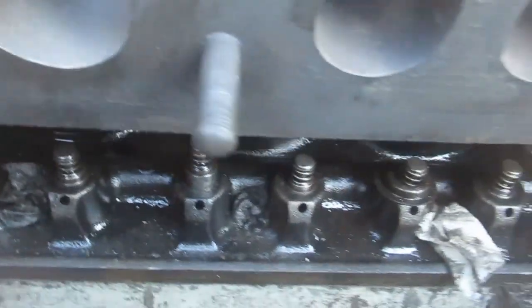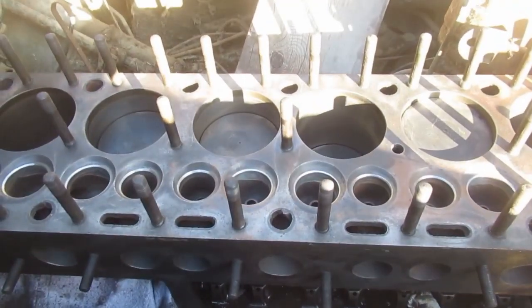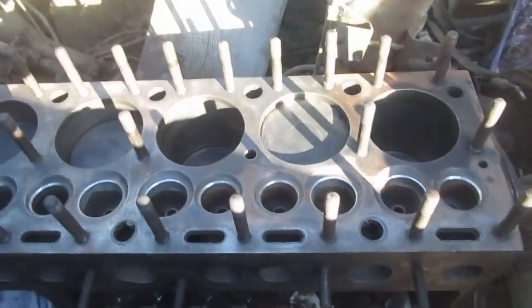We really got to clean up this lifter area here. We could do that now. Actually, we can do that next. Yeah, we can start doing that while I clean up the valves, maybe. The old Packard engine, still yet to find anything really other than good news since we started. This engine has been kind of a treat and really fun to learn about. We also noticed we got one head stud that's backed out a bit, so we'll have to put that guy back.